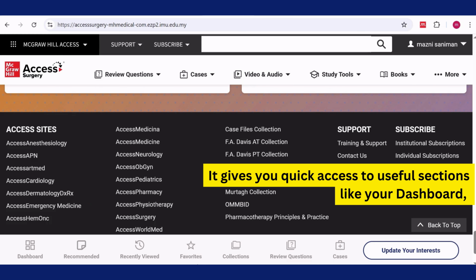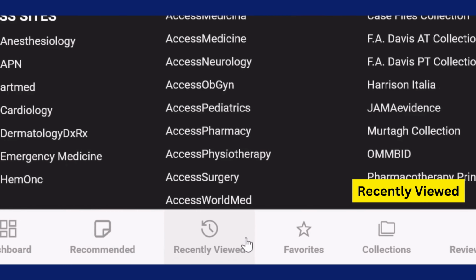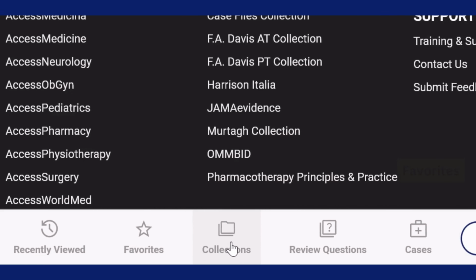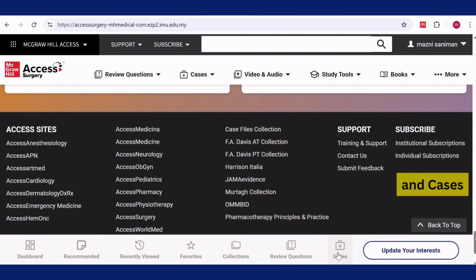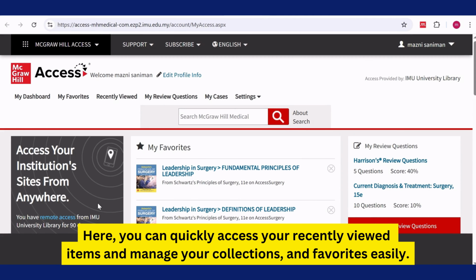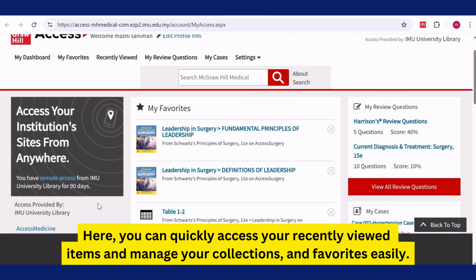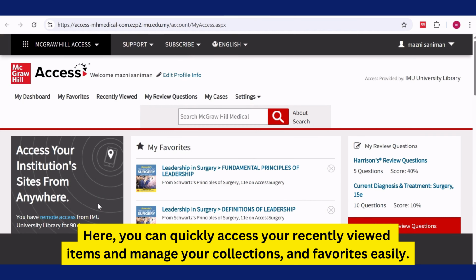It gives you quick access to useful sections like your dashboard, recommended, recently viewed, favorites, collection, review question, and cases. The dashboard is your personalized homepage. Here, you can quickly access your recently viewed items and manage your collection and favorites easily.